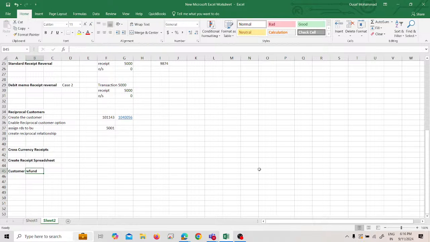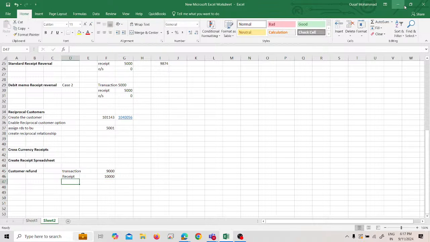So suppose, take an example, we have created a transaction of dollars 9000, and the receipt has been created of $10,000.